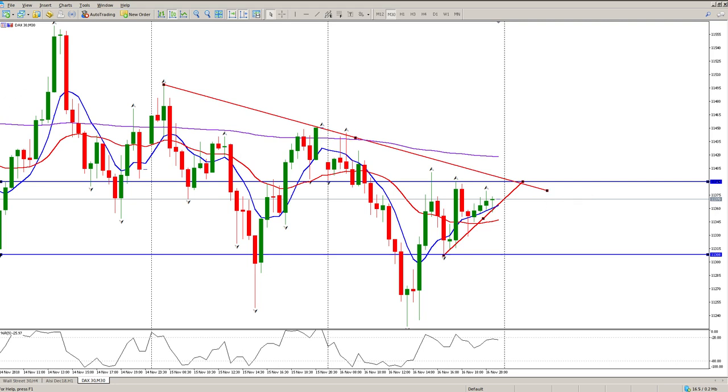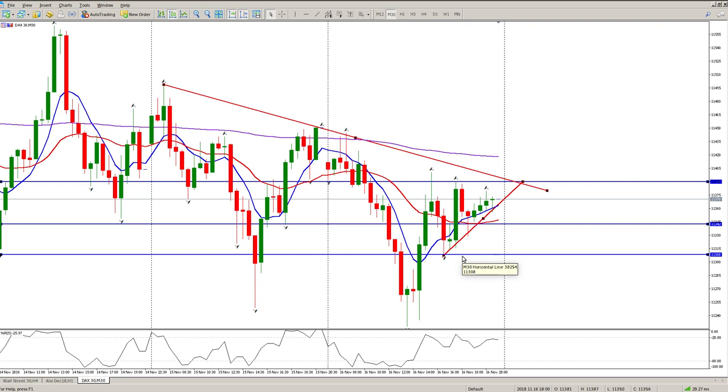Okay, so before we move on, let's have a look at the current DAX futures, which is sitting at 11,344, and 11,344 is pretty much down here. So at this stage, we're looking at a gap down, probably a gap down, and it's below this triangle. So if that maintains itself, then you've got to watch out for 11,308. But right now, I think the bias is probably to the short side. But there are violent pullbacks, so just be very careful.